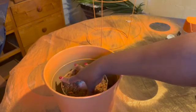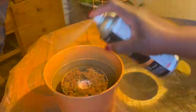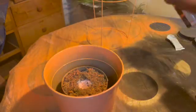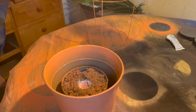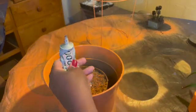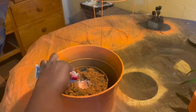So we decided to go with a pretty orange color on the wall, as you saw there, and now we're using the spiced satin amber to spray paint a pot from Dollar Tree. We were initially going to put this plant in a tomato cage, which I showed you how to make in one of my previous videos. And so I painted that the spiced satin amber as well.